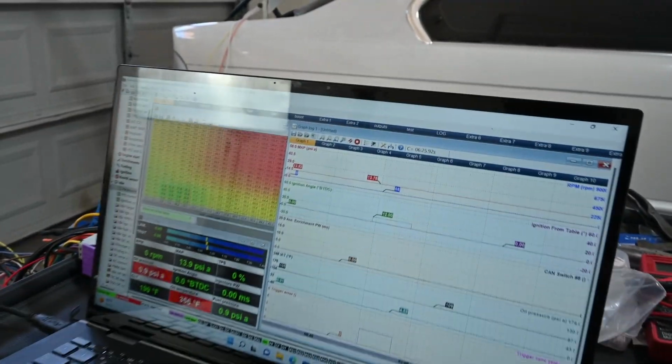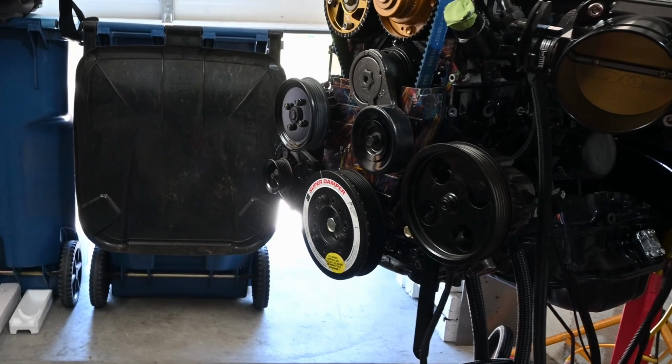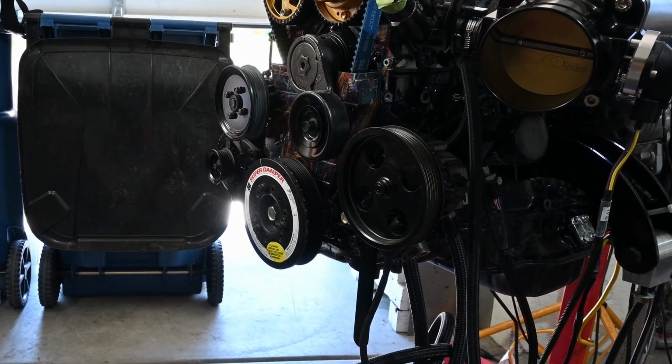I've got everything logged still so I can check it out. First couple times I was getting smoked out in the garage, so at least I think I got some of the VE down better, so I'm not getting totally choked out in here from fuel, so that's good. Obviously I'll have to wait till I get it in the car, and then once I get it in the car, I'll be able to actually hook it up to a cooling system and let it run long enough to figure out what's going on as far as the timing, fueling, stuff like that.